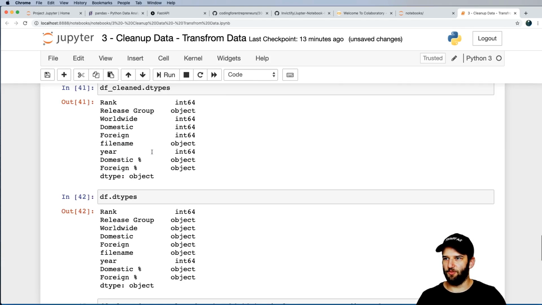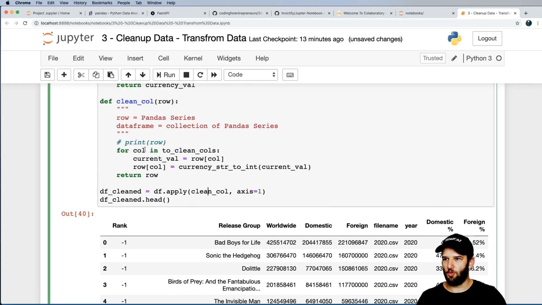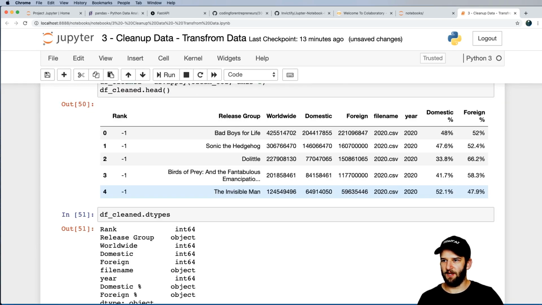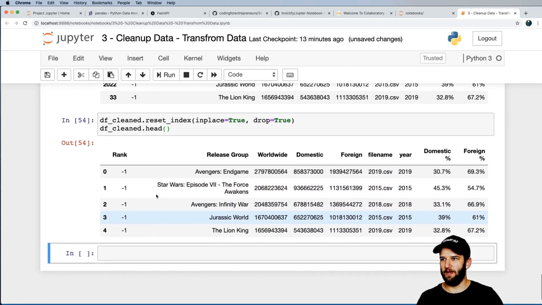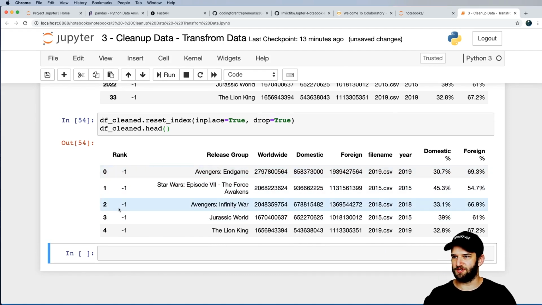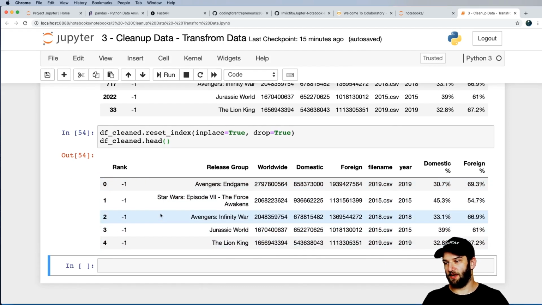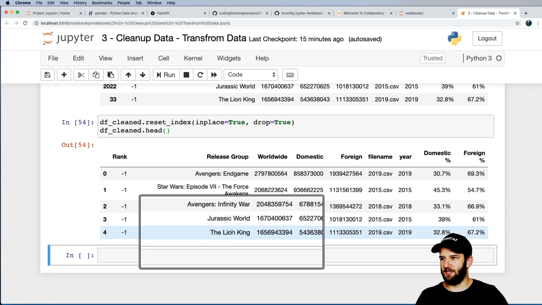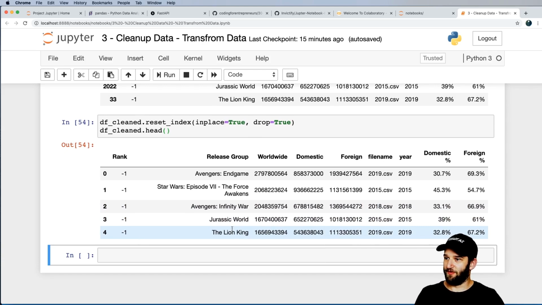So I can actually run through all of these things again, as in I can recreate that df_cleaned method here and come down to actually get what would come out at the very end, which is this right there. So I certainly want to reiterate that these box office numbers are only from like 2000 and later, and then they're also not adjusted for inflation at all. So it's possible that some of these might be shaken up a little bit based off of inflation and all that, which it's hilarious to see that Lion King movie is number 5.